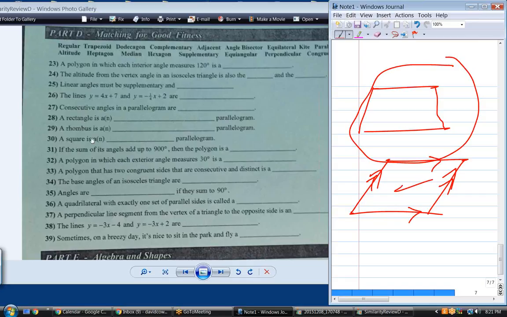You know how a square is a parallelogram, but a parallelogram is not a square? You know what I'm talking about? In other words, each of these is a subset of the others. A rhombus is a parallelogram, but a parallelogram isn't necessarily a rhombus. Well, I'm not sure that applies with trapezoids. I think the definition of trapezoid is exactly one pair of opposite parallel sides. One and only one.